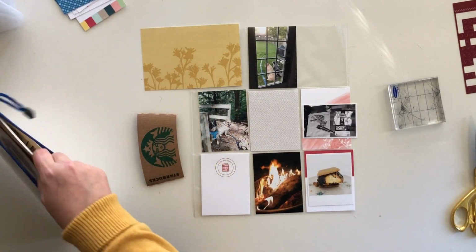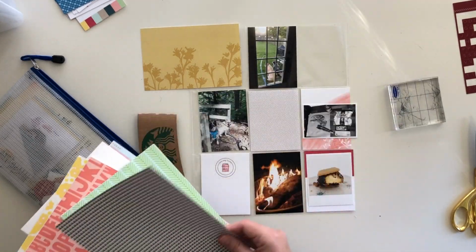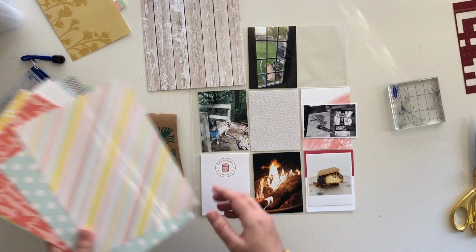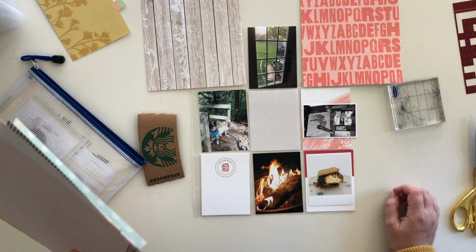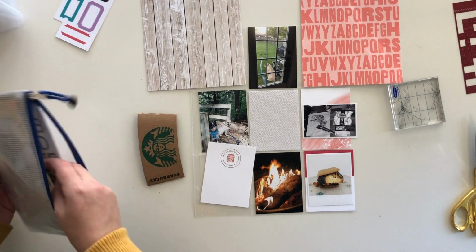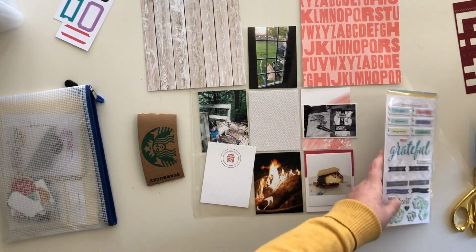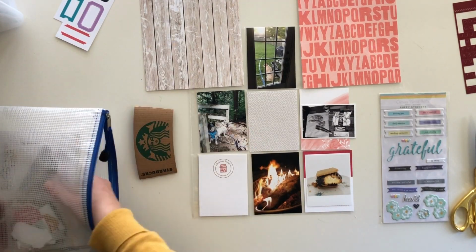And I laid down that 4x6 card at the top, but that's not going to stay there. I thought I might use it and bring in some of that mustardy yellow, but then I saw this wood grain and I knew that would be perfect to add to this spread. And then that kind of alphabet print finishes off the spots in this week's layout, and stays within that kind of gray and pink and reddish color scheme.